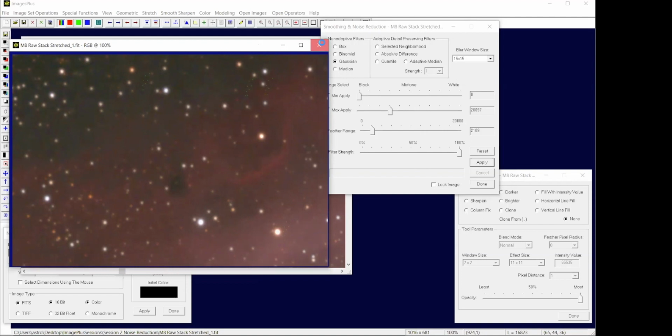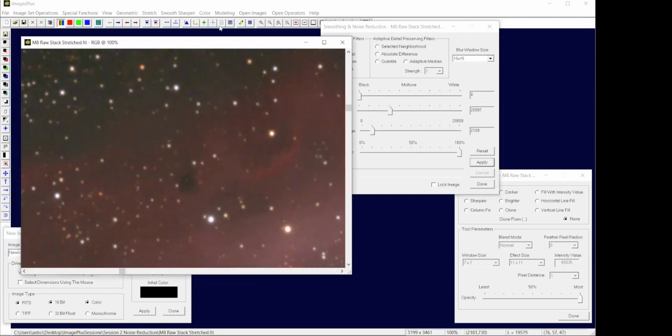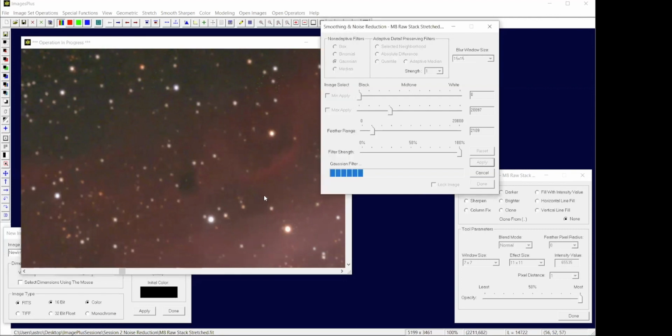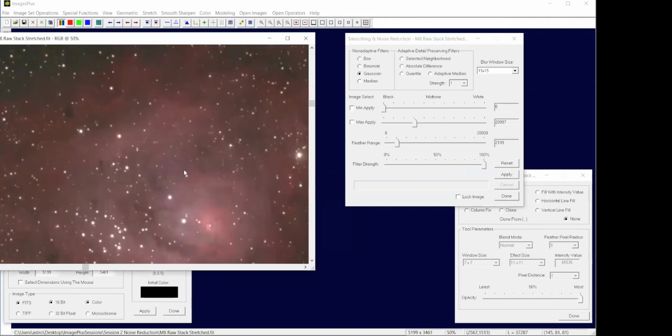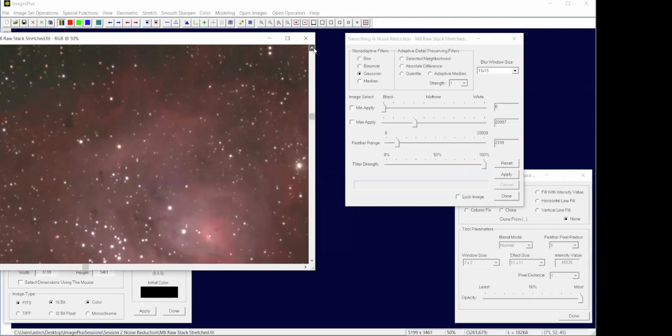If we go back now to the full image right here, and we apply this same blurring filter to that image, now I'm applying it to the image as a whole. And if we zoom out a little bit, say to 50% here, so you see more of the nebula, you still have a reasonable image. It's got lots of detail in the core. It's got good noise in the edge of the nebula, and it's got a reasonably smooth background.